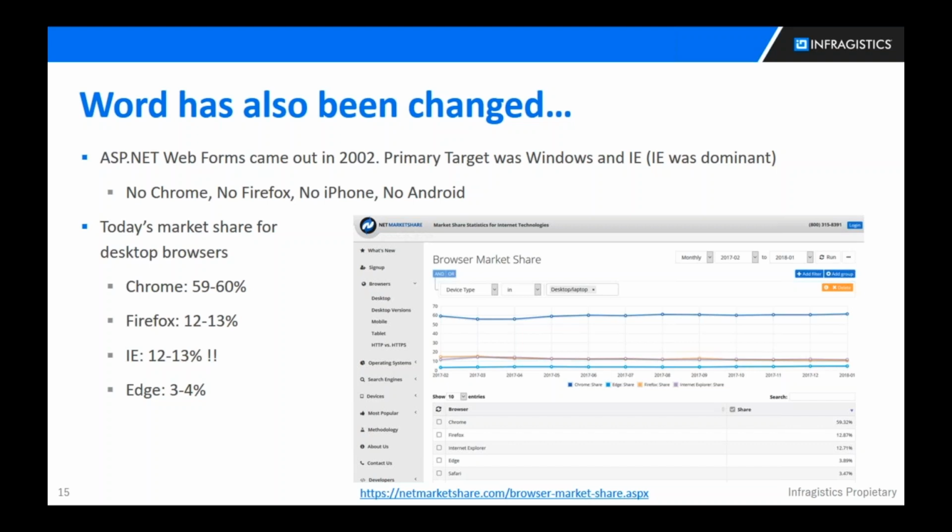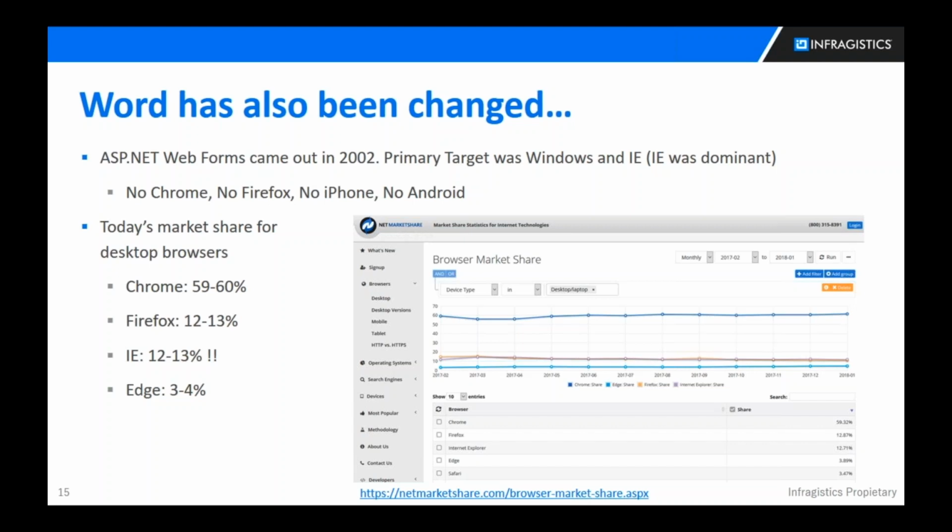Surprisingly, or maybe you already know that fact, IE is no longer that dominant for web browsers. I didn't expect these low numbers, and I was kind of shocked as well. Right now, Chrome has about 59 to 60% of the desktop browser market share, and Firefox 12 to 30%. IE is only 12 to 30%. The successor of IE is Edge, but it still only has 3 or 4% browser share. So I would say Microsoft browsers only have about 15 to 16% of the desktop browser market as of today.